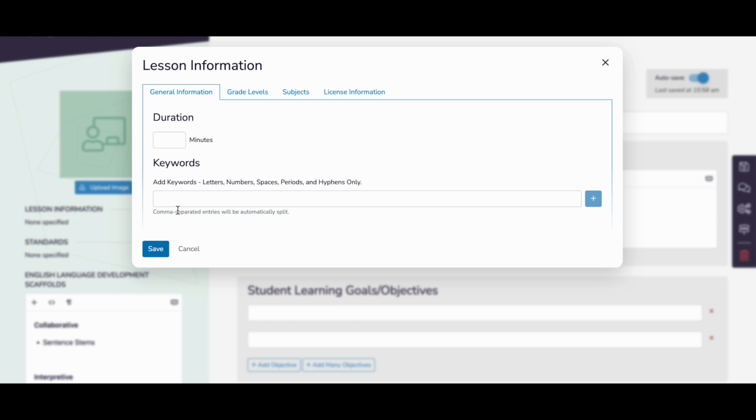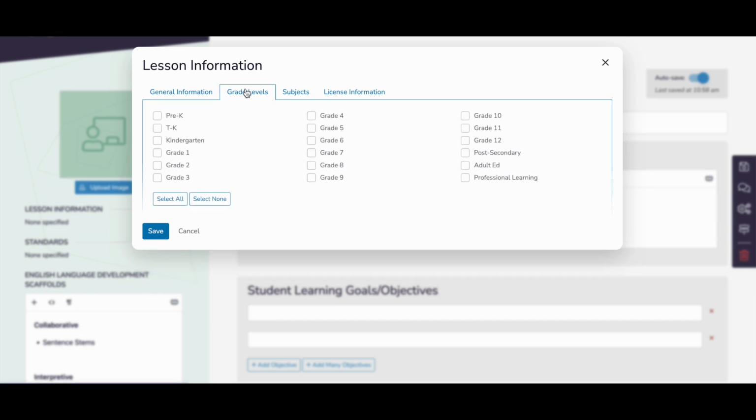Keywords is how you will make sure your lesson is searchable and should include the standards you are covering and any major topics. Next, you will select a grade level. Most lessons are written for one grade level. However, if the standard or standards you will be covering are banded for a grade span, feel free to select all relevant grade levels. Next, you will input the academic subject area of your lesson.